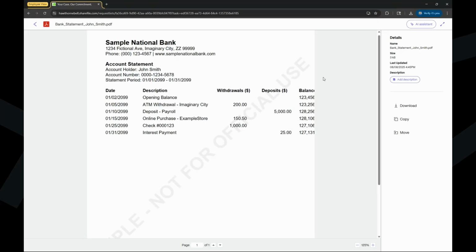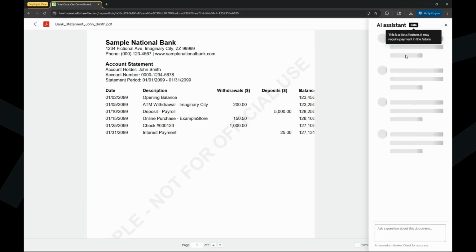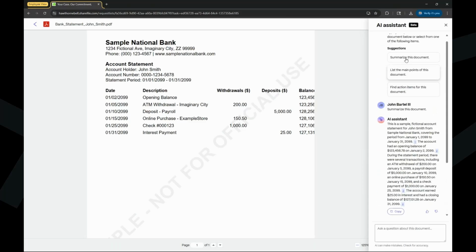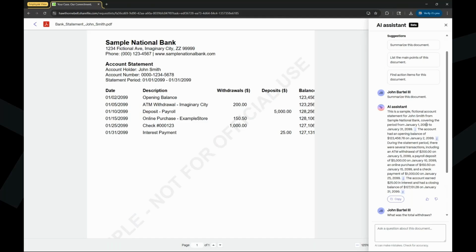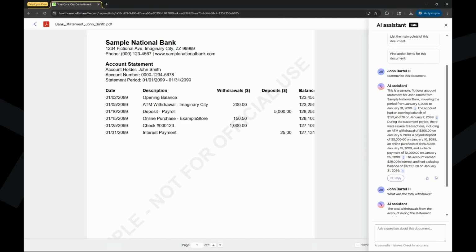One nice additional AI tool that we have to help save you time as well is that you will see as the employee an AI assistant button on the top right. With the AI assistant, this can help summarize the document. I'm using a very small example here in terms of a financial record, but if this was real world, this financial statement could have a ton of data that you have to analyze. As you can see with our AI, we have some suggestions that you can prompt it directly. For this one, I've already established a summarize this document, and it gave me back a brief overview of what the document is.